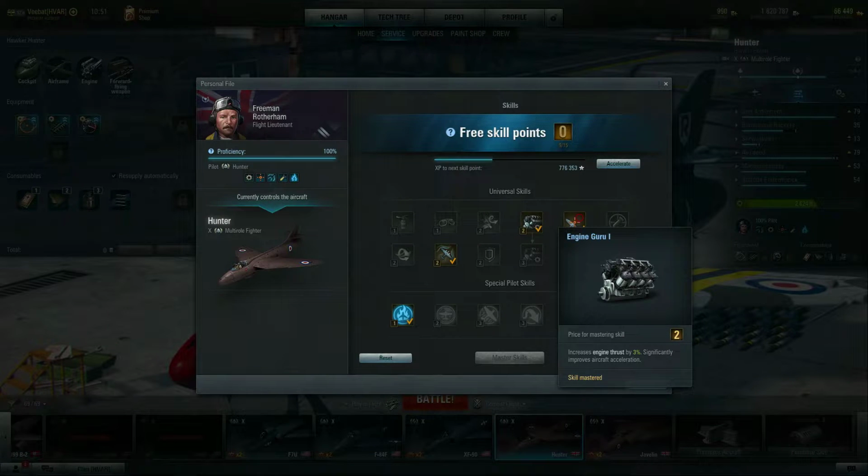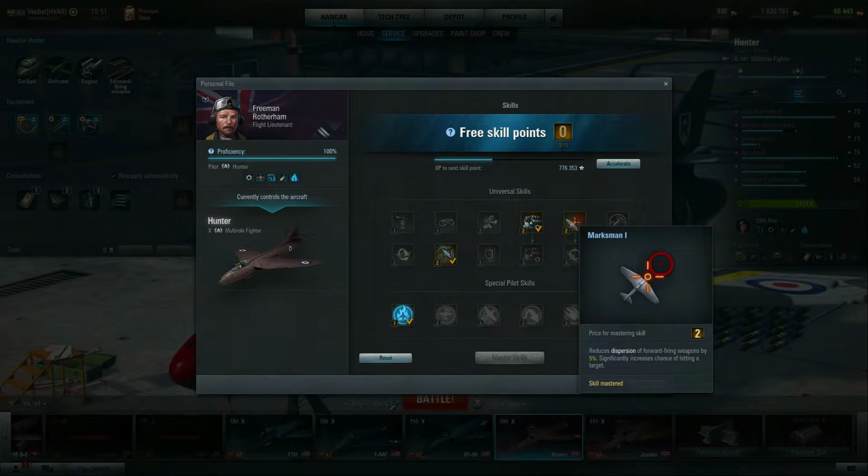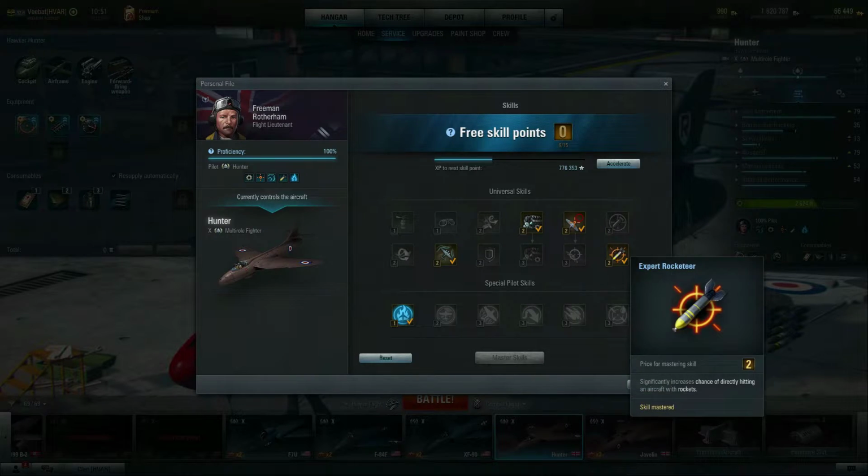Increase the engine thrust, absolutely. We want this thing to be faster. We want it to be able to get up to higher altitudes, and this really does it. And then Marksman 1, because despite the fact that these are center mounted, I threw this on here after a bunch of testing, and I did note a little bit more consistency on the guns. So maybe it's just confirmation bias, but I prefer it.